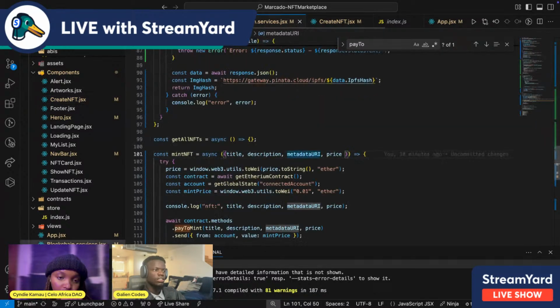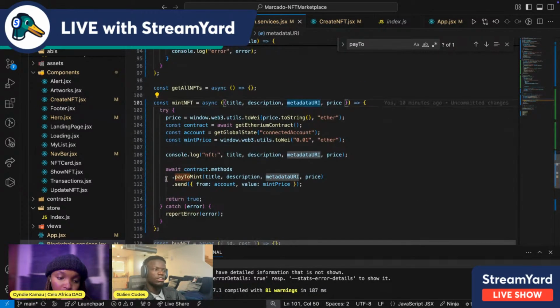And this function, guess what it does? It goes ahead and mints an NFT on the contract for me, and it just pays the fee for me. So as users on the front end, if you're a user, you're not a builder, you don't care about what's happening. But in the background, you should know that you are paying a fee of 0.01 Ether or 0.01 Celo, which goes to the platform. That's the listing fee. So that's how it works.